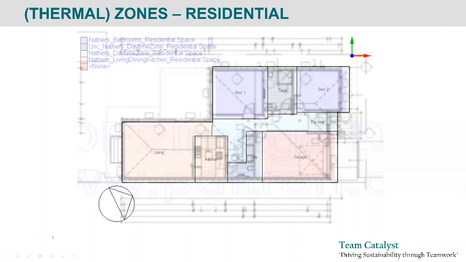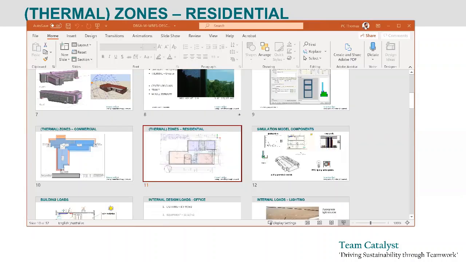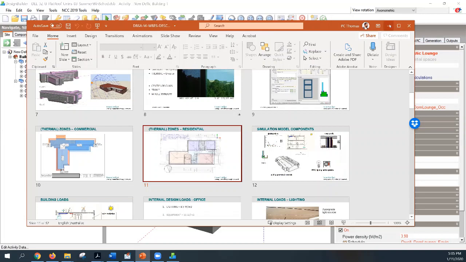Right. Yep. Jump in here with just a quick comment. So the Energy Conservation Building Code, ECBC, has 5 meters as a recommendation for the perimeter zone width or depth. And that's probably a reference that students could start off with, especially when you don't know your designs and you're still in the earlier stages of your design. If you have a general shape of your building or a block that you want to test out, you can divide it up into 5 meter deep perimeter zones, and then the rest can be the center or core zone of the building. And that's just a starting point. And then, as PC said, as your design develops and you know more about your spaces, then you can get into more detailed zoning.